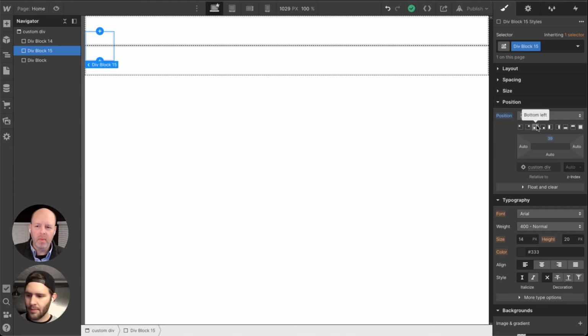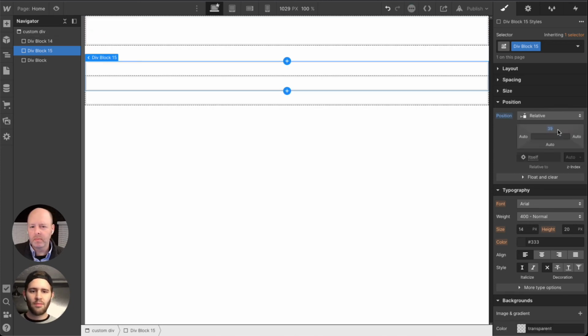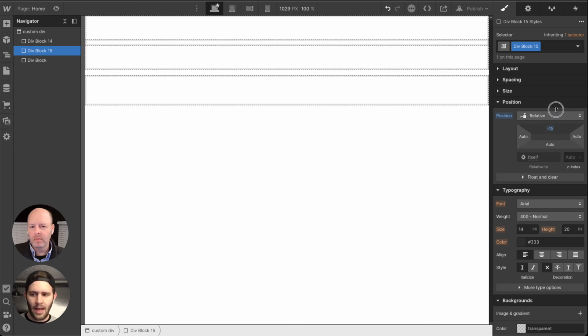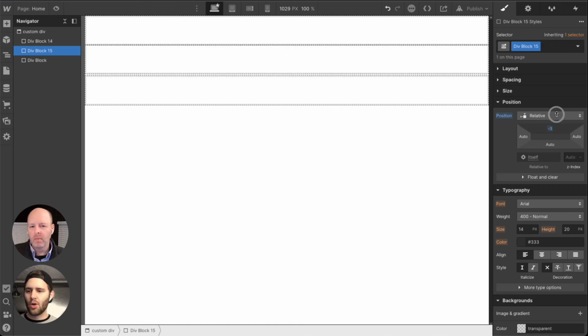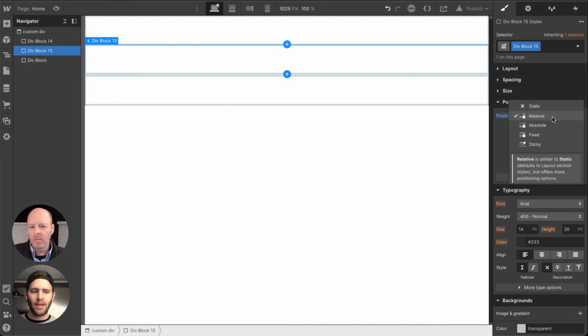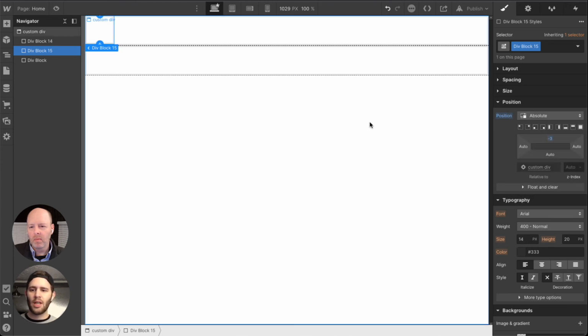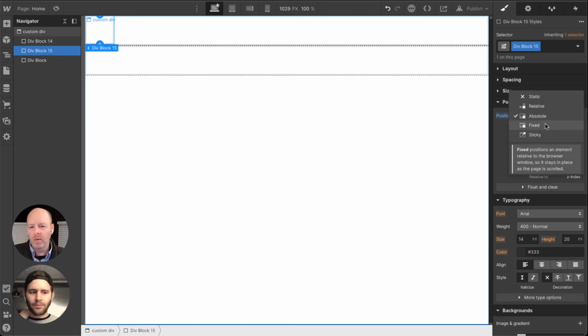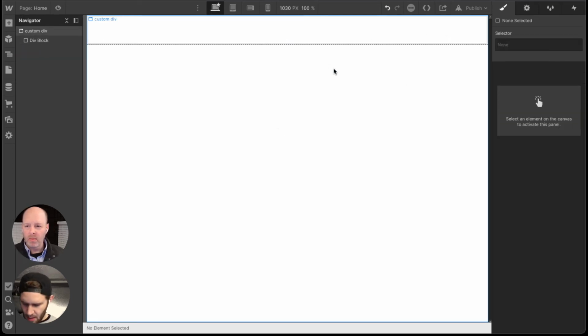We'll have to get into how you would actually utilize it, but if you're just trying to move something a few pixels, and you want it to keep its original placeholder, you'll just throw in relative. If you want it to change the position for the whole document, you'll just put it in absolute. All right, so now we're going to go on to the typography.